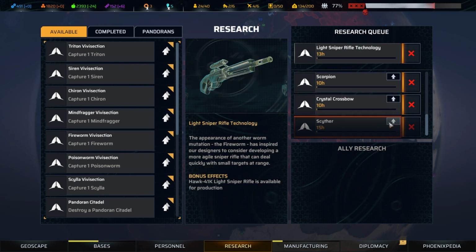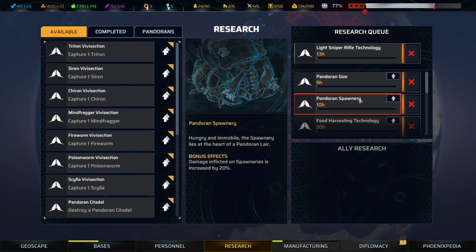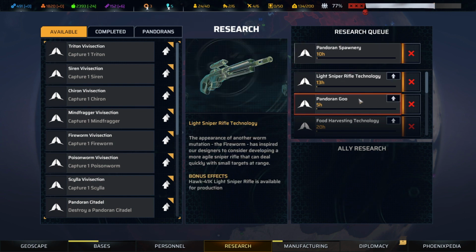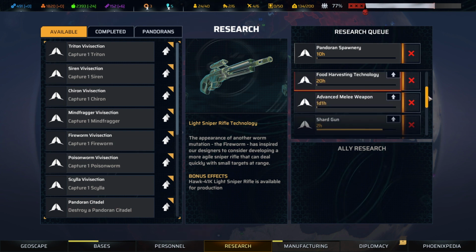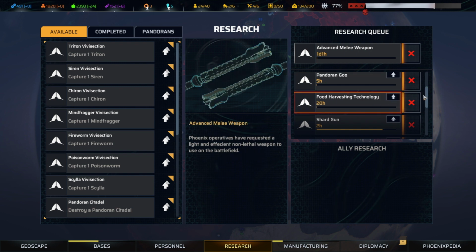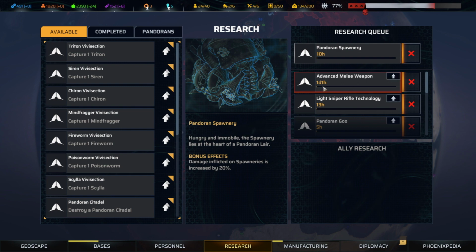Let's get the 2 up here that are non-antediluvian, and let's figure out the order we want them in. Yeah, I definitely want the spawnery easier to kill. We'll go with light sniper technology next. And I want advanced melee weapon up near the top also. So we'll put it in this order.